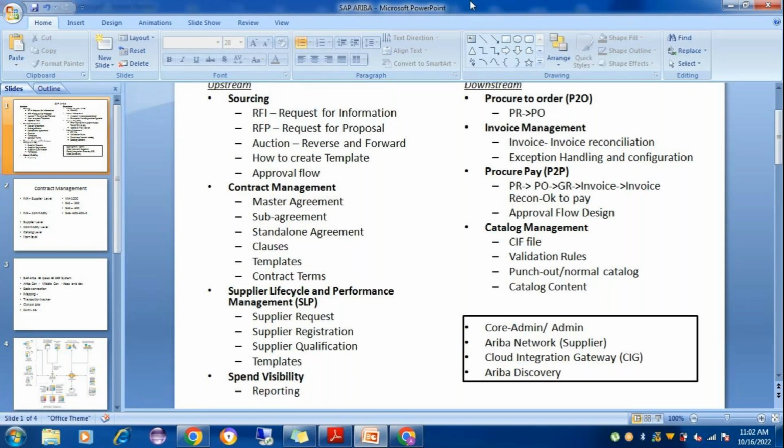Okay. Do you mean that as a fresher we can get a job as a consultant or end user? That is up to you. It depends on what type of profession you want to go into, which side you want to go. In the market, both options are there. A lot of people are looking for end users and implementation. So, it's up to you where you want to go. If you are getting an implementation opportunity, go ahead. No need to worry about that one. You will also learn it there. And if you are getting any job prospect from an end user perspective, go for that also. Both directions are open for you.